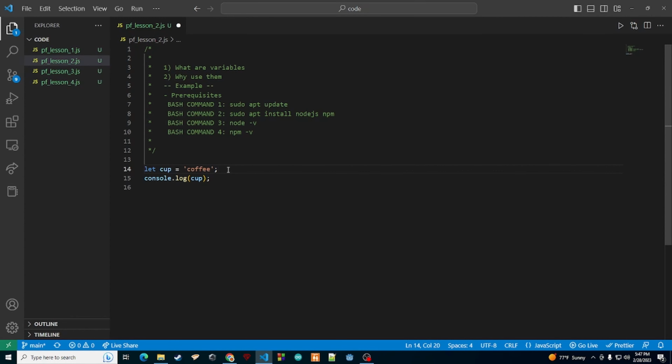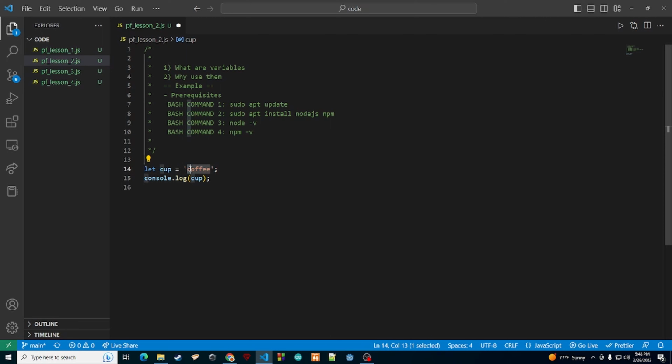So in today's video, we're going to be talking about data types. And a data type is just a way to classify these values that we assign to these variables. Okay, so cup is the variable. We assign this value to this variable, and that will determine this variable's data type. Okay, so the data type that we assign here is what is known as a string. And a string is nothing but just a string of text.